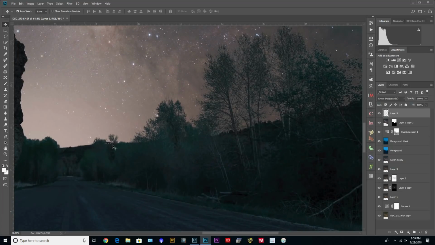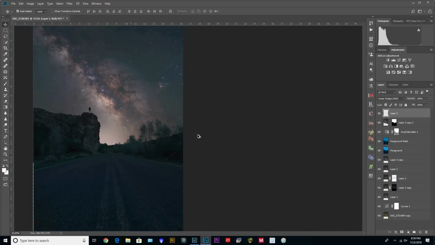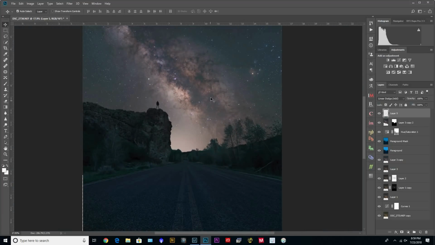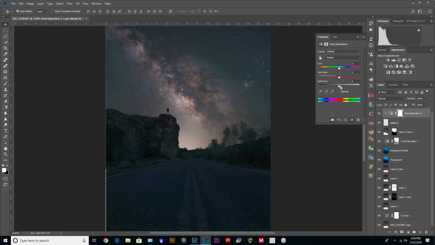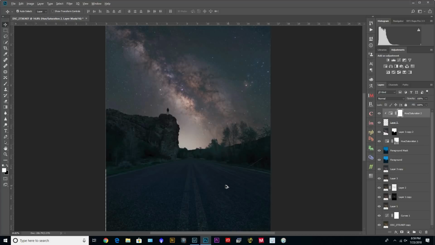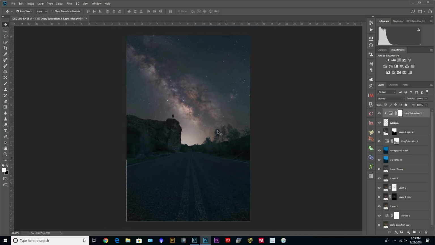There's actually houses over here, so I like to try and create the scene how it was, as realistic as possible. I'm just going to brighten that a tiny bit. Alright, sweet. So now it's starting to get there.